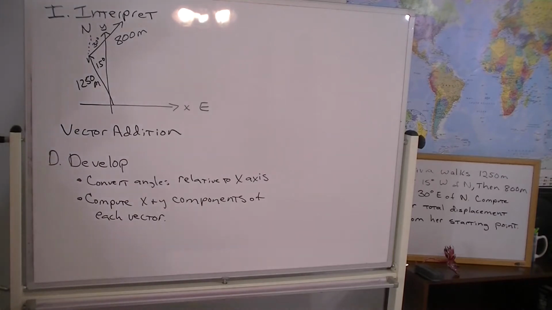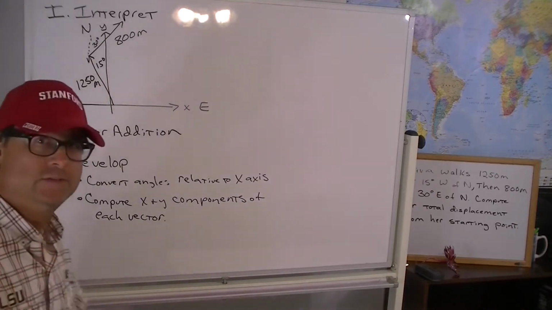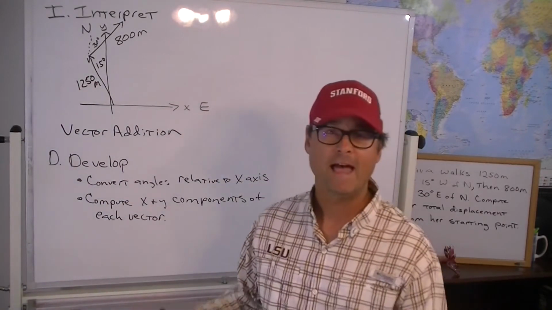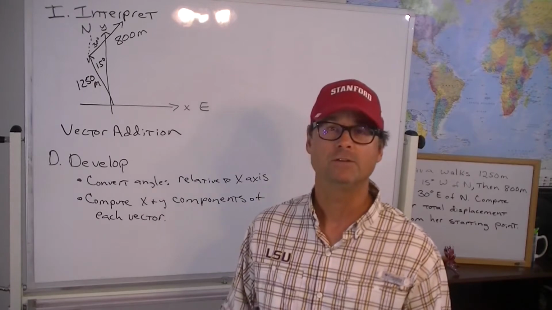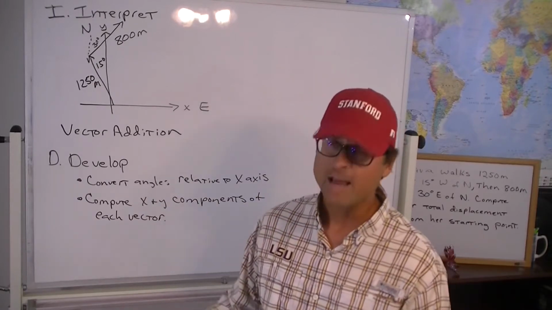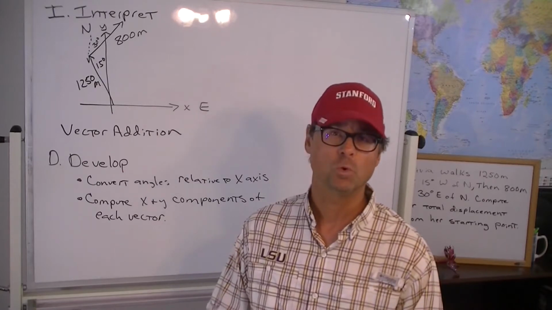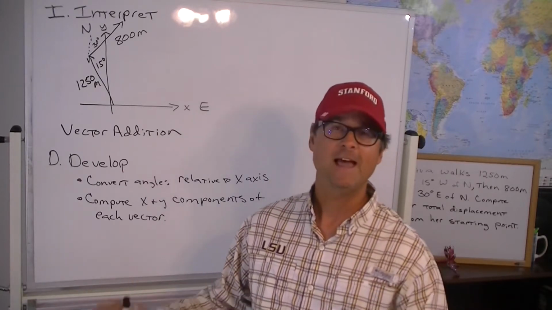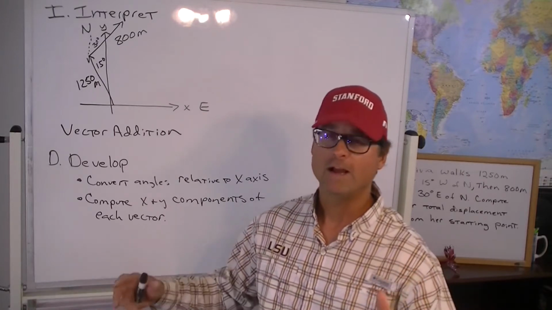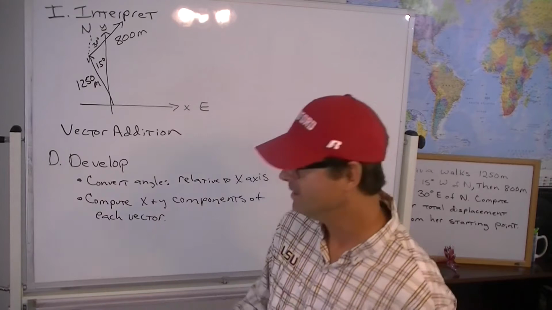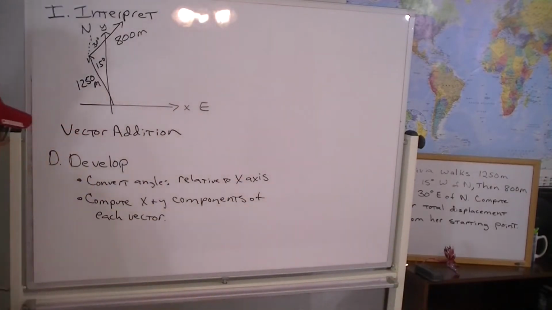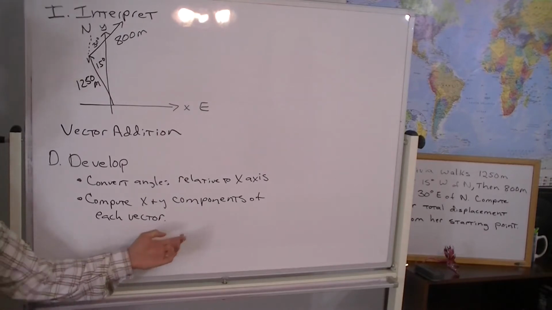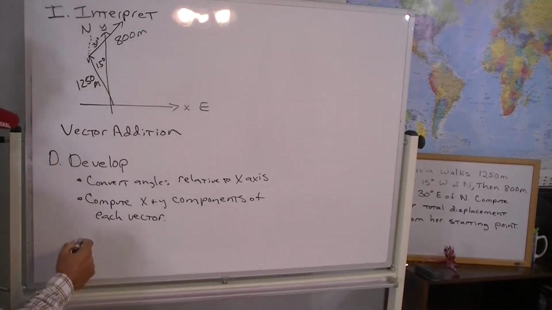Because to add vectors in physics, I know there's another way to do it. There's a parallelogram method. It's called different things. But in your physics courses, the most useful way to add vectors is to compute the components of the vectors and then to add them together. And likewise, in many places in your introductory physics courses, simply get in the habit of thinking about how do I compute the coordinate or the components of these vectors before going forward. A lot of student mistakes happen because you're trying to skip that step or find an easier path to a solution without computing the components of each vector.